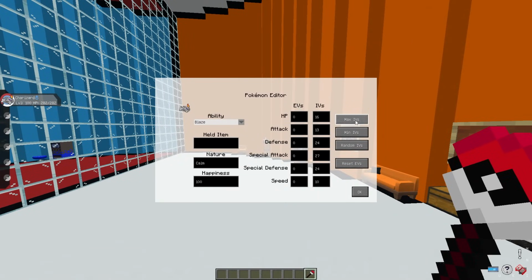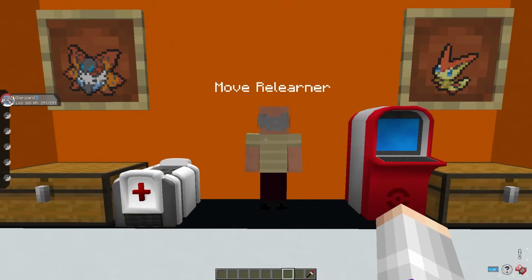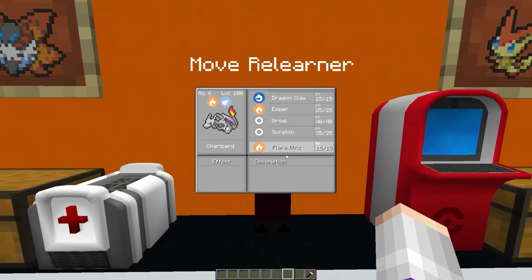And now we can give our Charizard max IVs. And now we can go to the Move Relearner to learn some fire moves. So I definitely want Flare Blitz. Flamethrower is really good too. And let me get Dragon Breath.